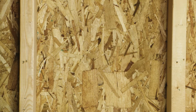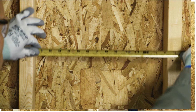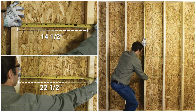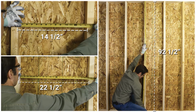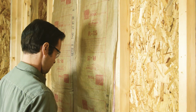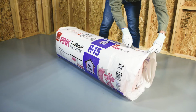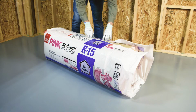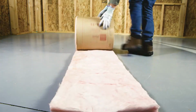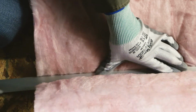Get things started by measuring the size of your wall cavity. The most common sizes are 14.5 inches and 22.5 inches wide, and 92.5 inches high. The insulation will be a little wider and longer than the cavity to allow for friction to hold it in place. Batts are perfect for these standard-sized walls because they come pre-cut, making your life easier during the install. You can also cut rolls to fit your project.